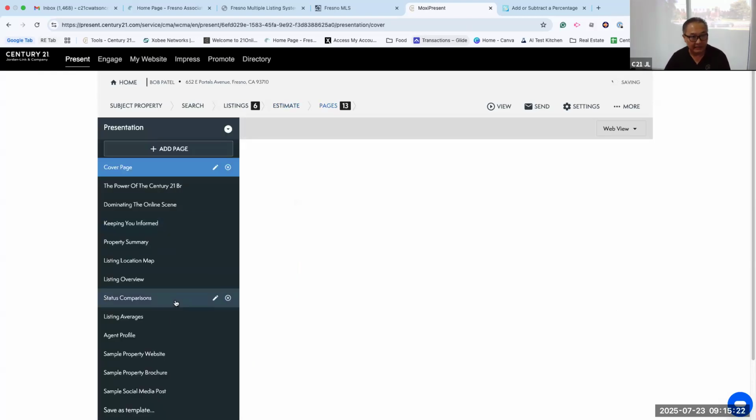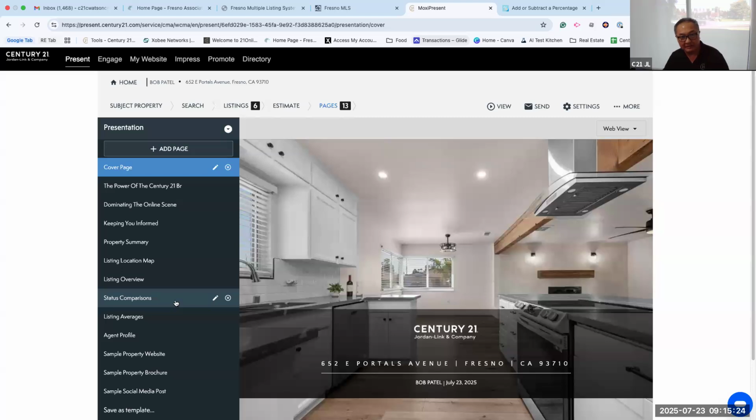Okay, now we're going to move to the actual pages that Bob had created for everybody. If you imported a photograph of the property, it would show up as the background, which is really cool. The reason why I used the interior photo as my first photo on this listing is the outside of the house is in immaculate condition, but it's really hard to tell from the outside of the property the level of remodeling that's been done.